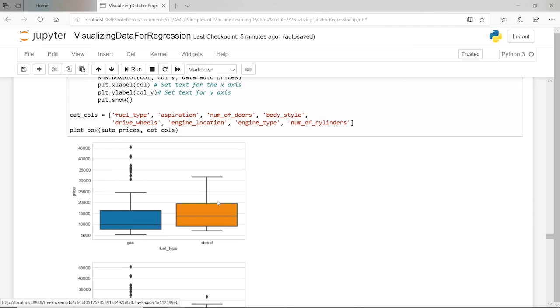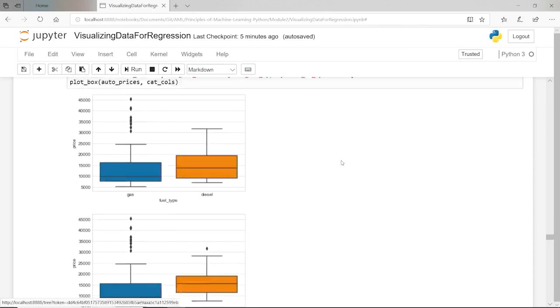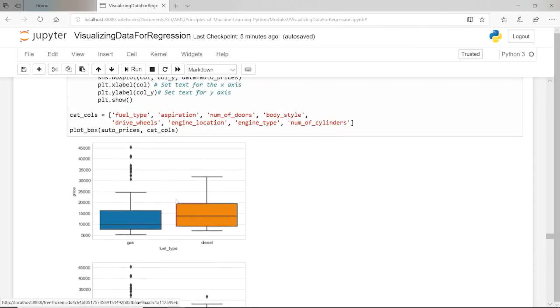And you see a similar thing here. But it looks like for the diesel cars, there aren't any real outliers. Everything is within 1.5 times this inner quartile range. And so the question is, well, what do you get out of this plot? One thing, you can get a quick view of how much overlap there is between these two distributions. So you can see that most of the bulk of the gas cars, half the values have to be below the median or down here.